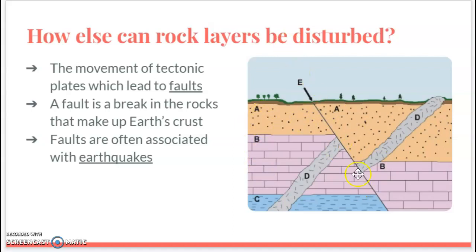The fault or this earthquake or whatever caused this disturbance in the rock layers had to have happened last because all four rock layers were affected by it. Let's say E happened and C, B, and A were all affected, but D continued to go on in a straight diagonal and it didn't look cut, then we would say D happened after the fault because it would have been unaffected by it. But D was affected by this earthquake or this disturbance, so we would say that it happened before this disturbance did. So the disturbance would be the youngest part of this diagram.